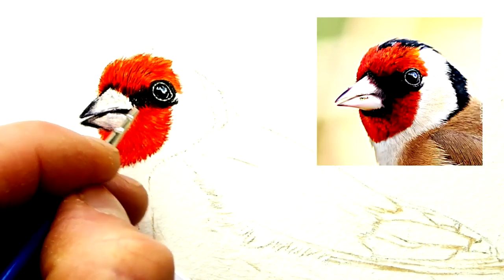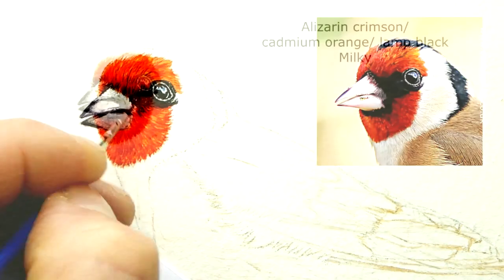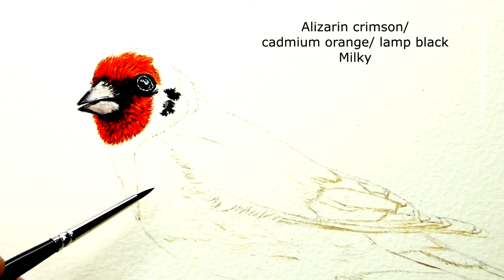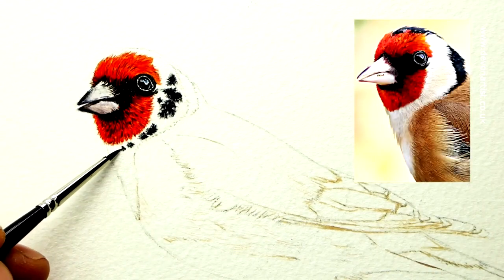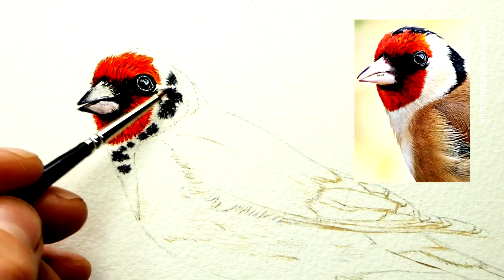Looking at where it comes down to. Keep looking at your photo. Right, okay, here we go. Ready for this. I'm going to pop this colour in. No! Yes, trust me. No, you can't be doing that. Right, pop it in. Alright, like that. I'm going to wash the brush out and come back in.